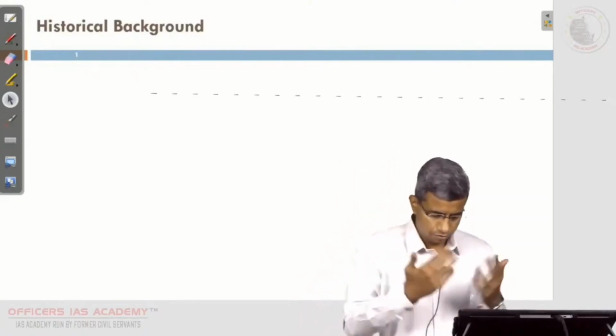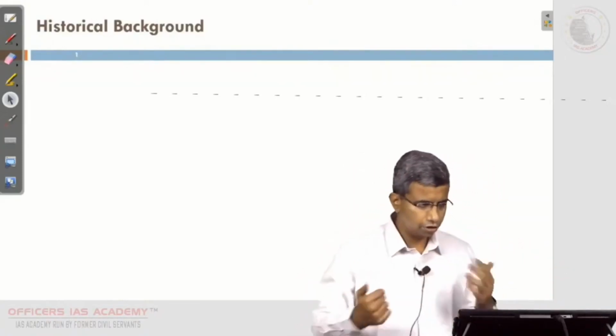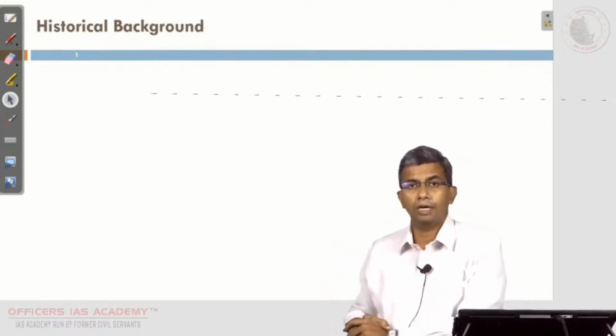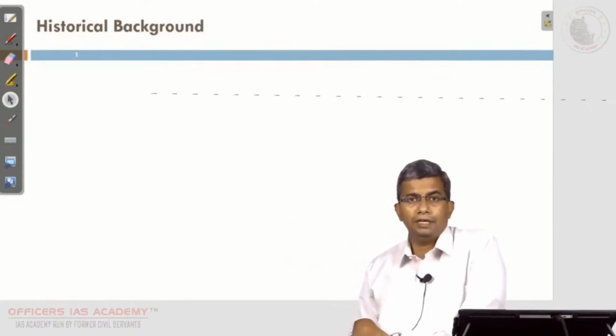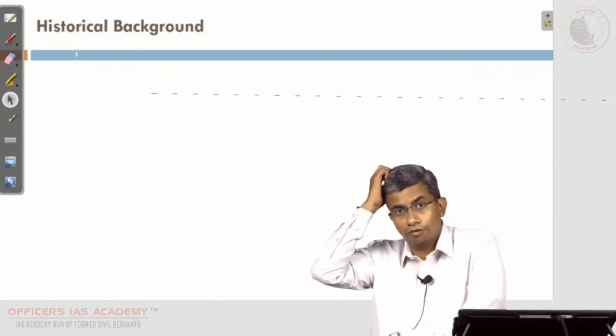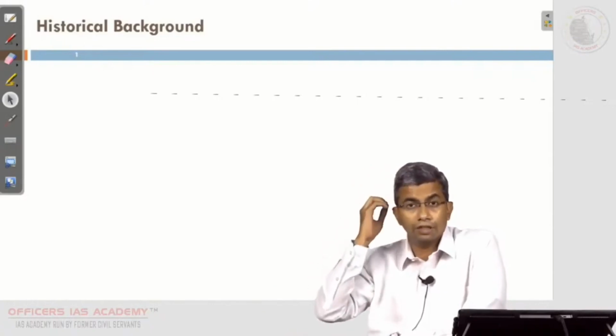Now, we all know that we were under the Mughal rule, and then the Britishers came to India. How did they come to India? They came through the East India Company, right? They came as traders, right? And then they eventually ruled over us as a colony for more than 350 years, close to 350 years.